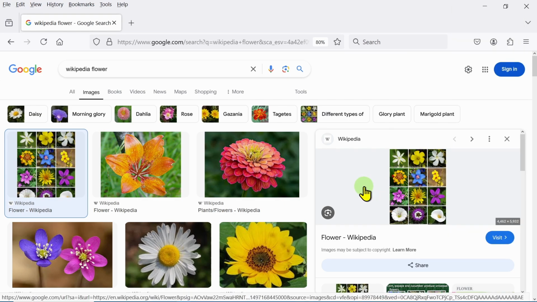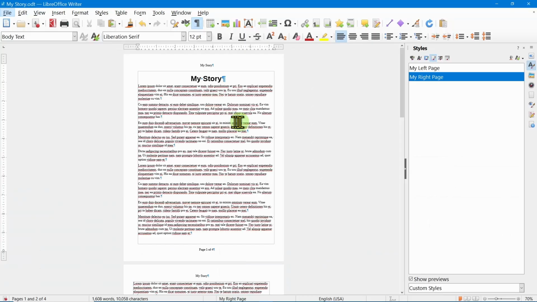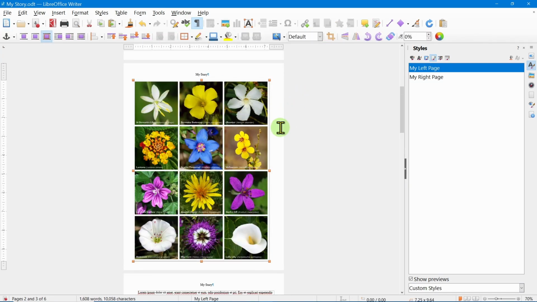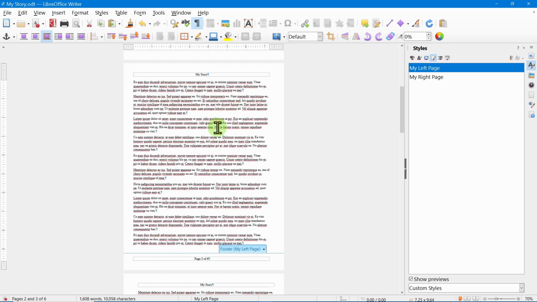Now I can go back to my LibreOffice document, and then I'll place the cursor somewhere in this first paragraph. And now I'm going to say edit paste. The shortcut is Control V. And it inserts that, but the size is way too large. There's several ways to control that size. One is if you get the cursor right on this corner box, you can drag and move that size. I'm just going to drag until it's smaller.